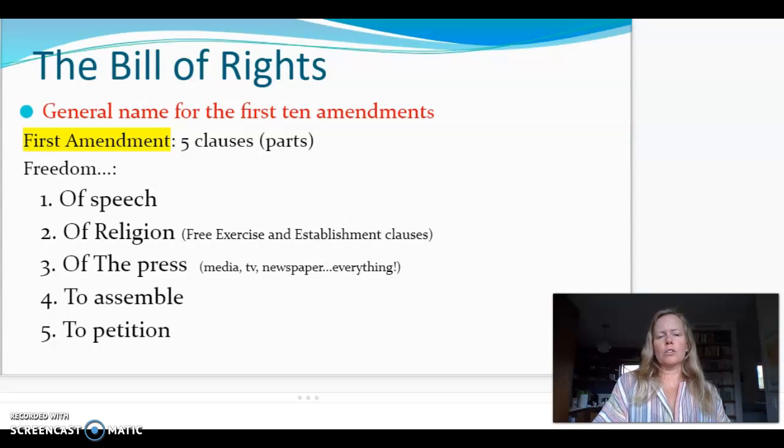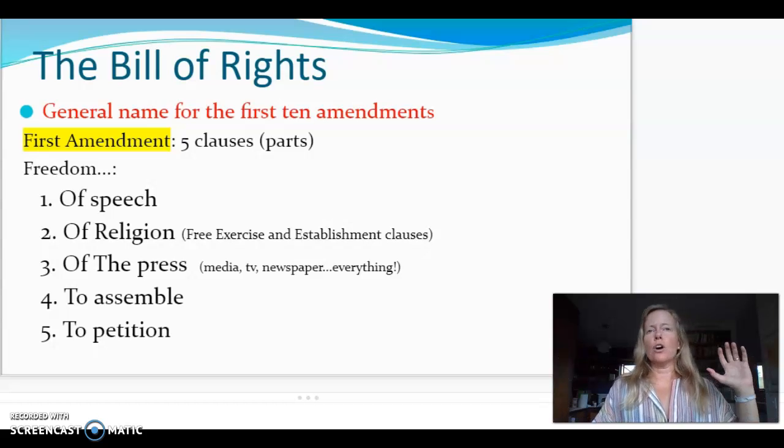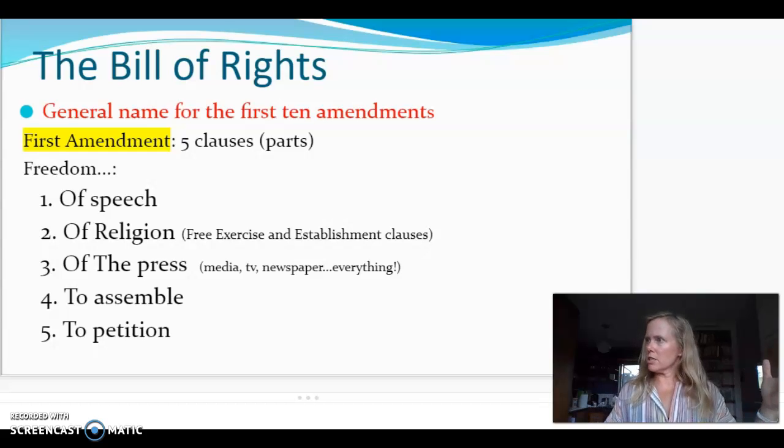The establishment clause, though, says that governments cannot establish a religion for the people. So, the school can't say, we are now all going to pray. If you don't pray, you're going to get suspended. They can't do that. That would be a violation of the establishment clause. But they have to allow you to pray. Okay? Again, there are restrictions to this. If your religion says that you are going to sacrifice babies, that's not going to be protected. Okay? So, moving on to the third part, freedom of the press.